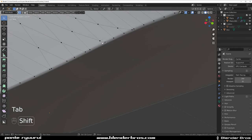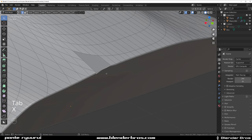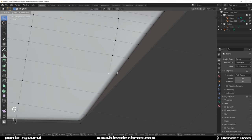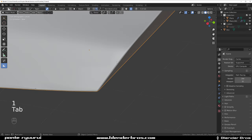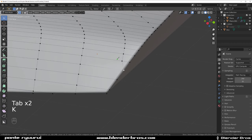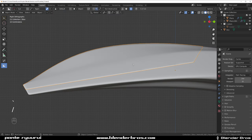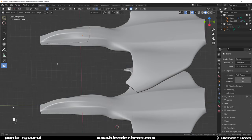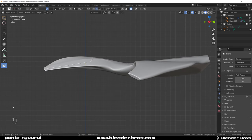Once the SubD is applied you can start removing stuff you don't need, as long as you don't break the shading — for example, if shading breaks here, pull it and pull it back in. Run it like this, remove these two, and the shading will be fine — boom, see what I mean? This is how you do it. You can run booleans with SubDs no problem, just requires a bit of cleaning.